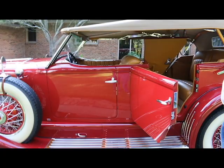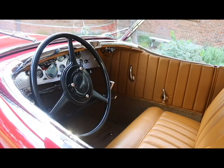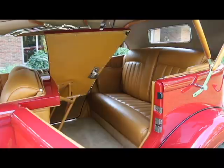This is a Murphy body, and they only built four with the V windshield in the back, and only one on the long wheelbase chassis. Now, of course, this is a replica body, but it duplicates that one long wheelbase V windshield Murphy. It's absolutely gorgeous. The only thing that really is a replica is the body — everything else is all real Duesenberg. That's what I thought. And it was all together from new — I know the entire history of the car.